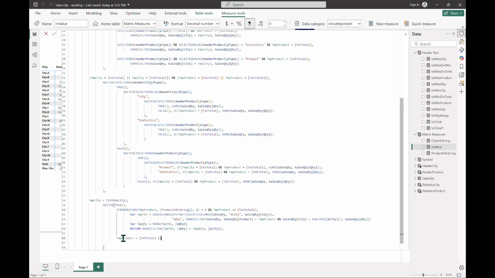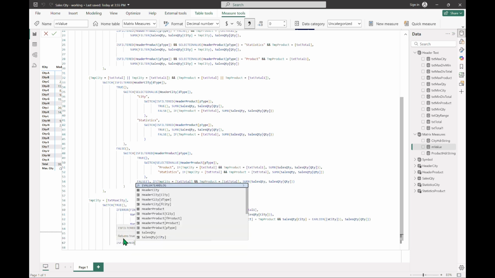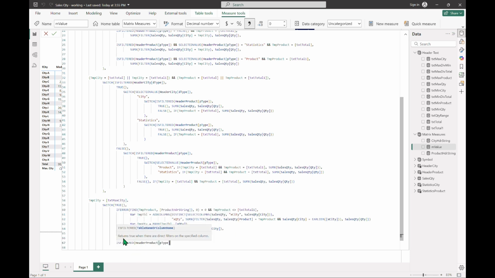Or now if text total, remember that means the column slicer is not clicked, or the column slicer is clicked but statistics is selected. All right, so text is a filter. The P type, the column slicer is clicked and selected value P type equal to product.